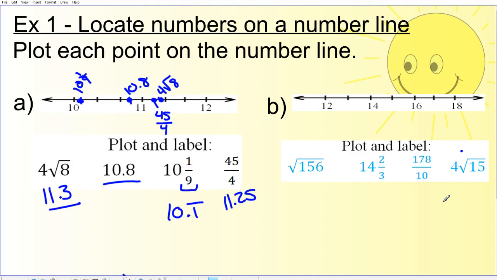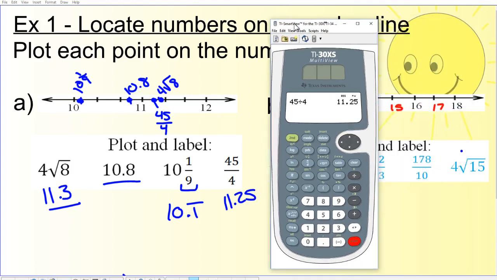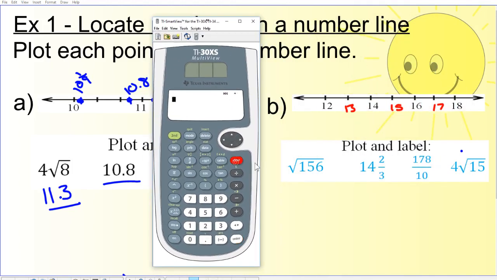Okay, so let's see how you did. Well, hopefully you saw that this number written here would be 13, 14, 15, 16, 17, 18, right? So we're doing a pretty good just guessing approximation here. So I'm just going to go across the row here. So square root of 156. Second square root, 156 equals 12.489. So that's almost 12.5.